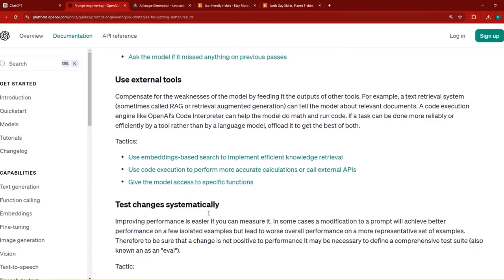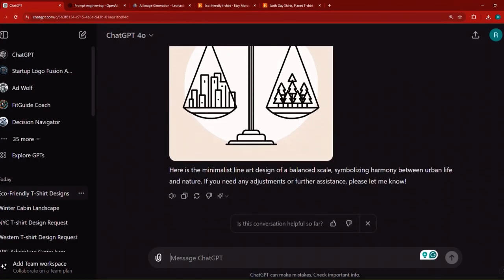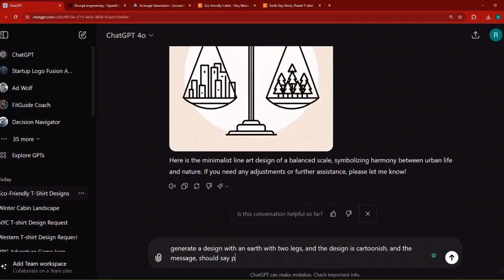So I can go back to ChatGPT and I can say the following, right? So I can say, generate a design with an earth with 2 legs, and the earth or the design is cartoonish, and the message should say protect our beloved planet, with these 2 symbols, and I can hit the send button.